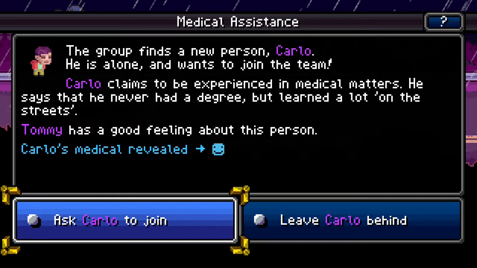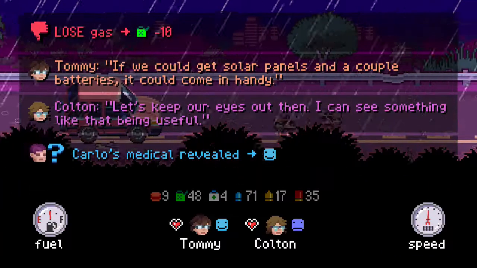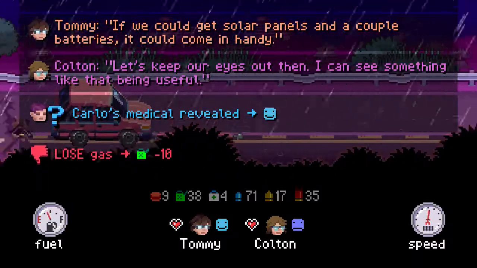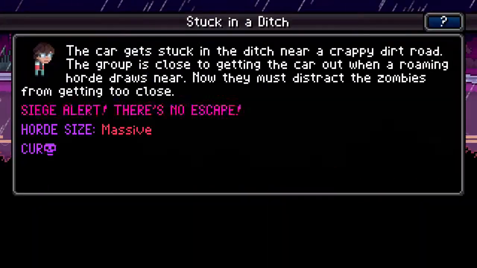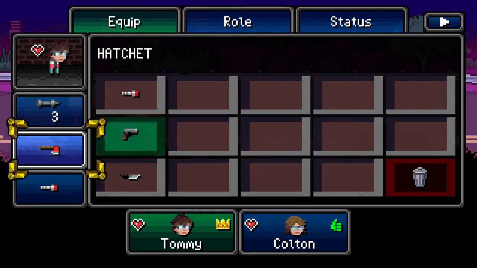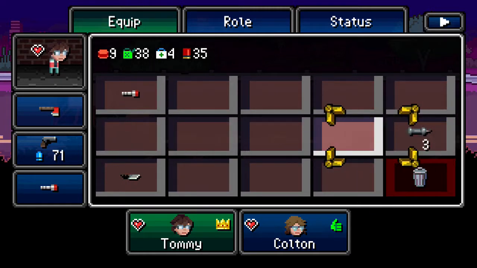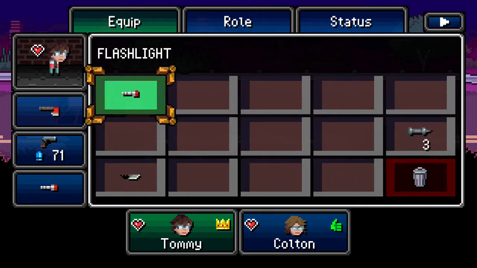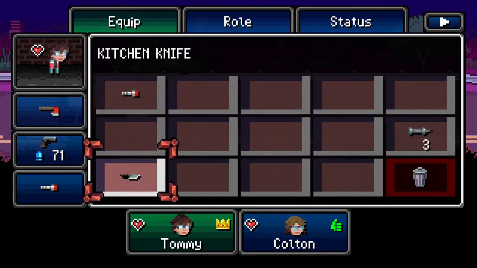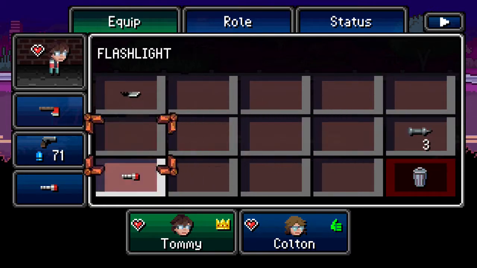Carlo. Medical. Okay, Carlo, we're gonna leave you behind. Like I said before, we're not doing so well on food. Stuck in a ditch. Okie dokie. I'm gonna take a gun. I'm gonna put the pipe bombs over here. I like to keep my areas organized, so stuff that I don't grab often goes over here, because I'm not gonna use bombs at all, really.